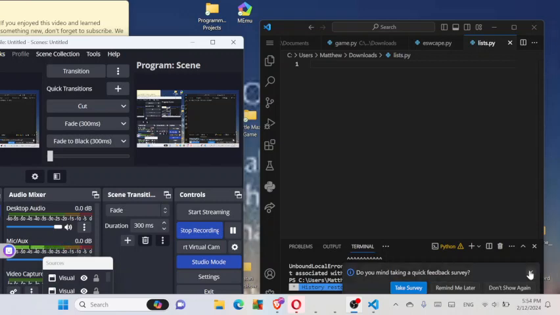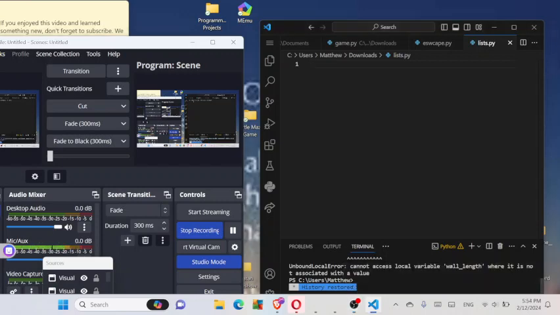So in your Visual Studio Code, start a new program and type what I am typing.